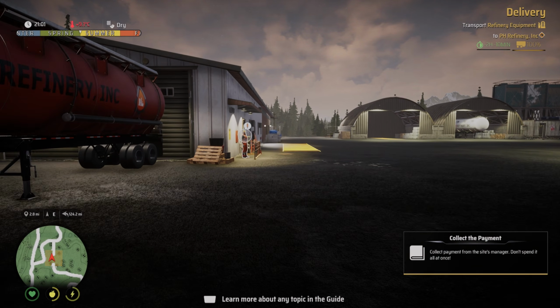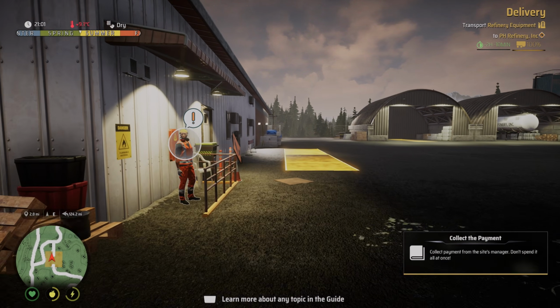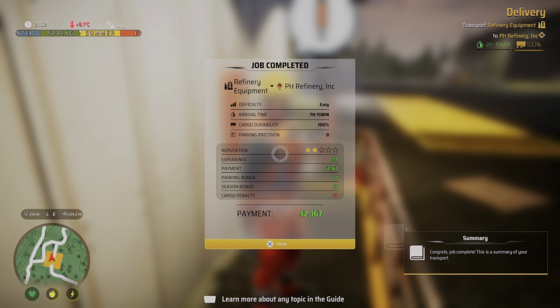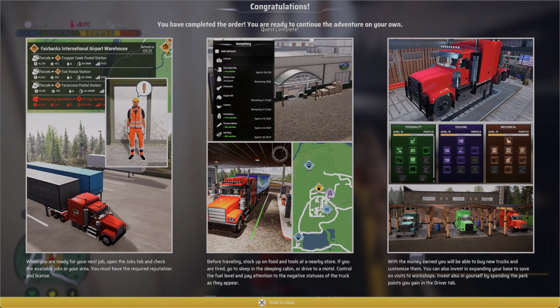You know it's the right person to hand the job in because they've got a white outline on them, and it's just as simple as going up to them, pressing X to interact, and it gives you a summary of the amount of money that you earn, the experience, etc., and the rise or drop in your reputation. We just press X there, and we're done.